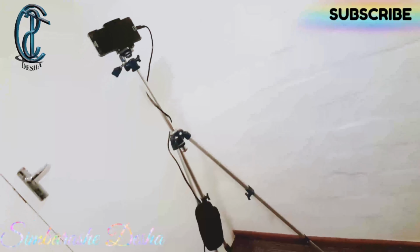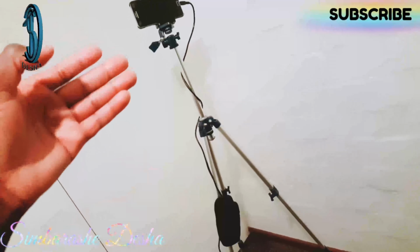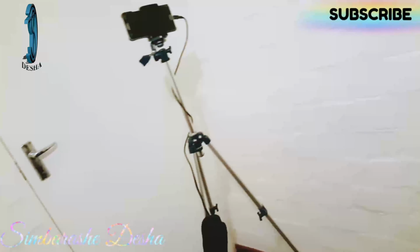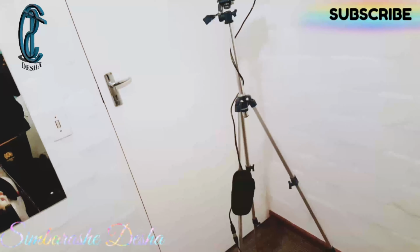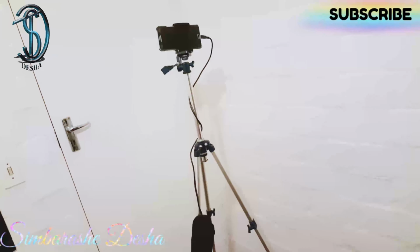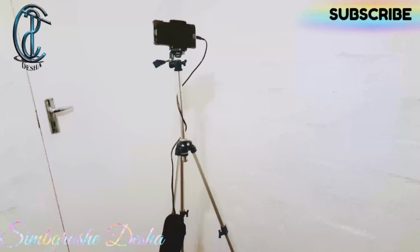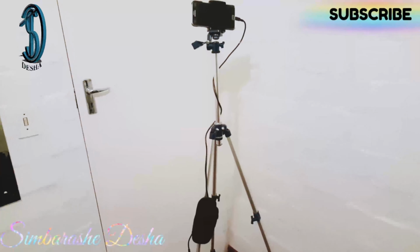What you don't want is a scenario where you are streaming an event, but you can't be on the tripod because then you'll be blocking others, so you have to leave your tripod. But then you can't leave your tripod because your Wi-Fi will be a bit far off and the bandwidth is affected. But this way you know you've got your Wi-Fi there and your phone there and you're streaming, and you can control the streaming from your other devices. But this is said and done and gone.